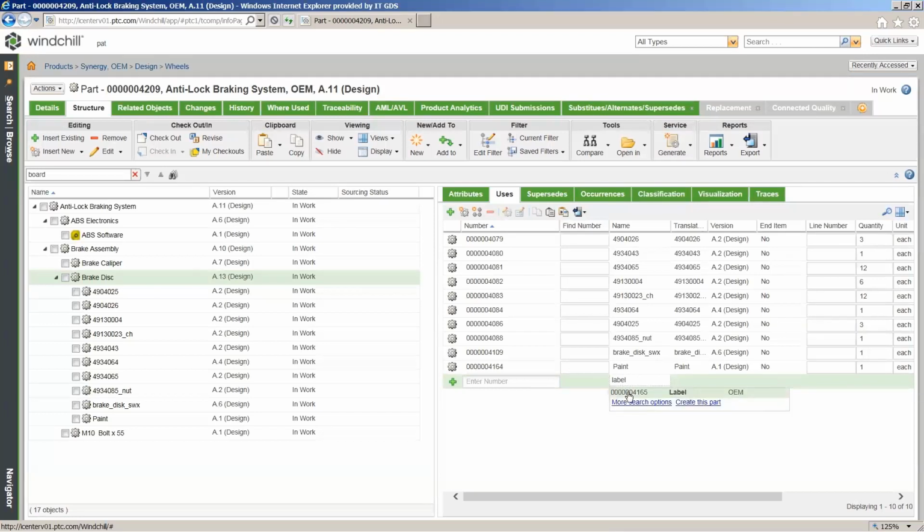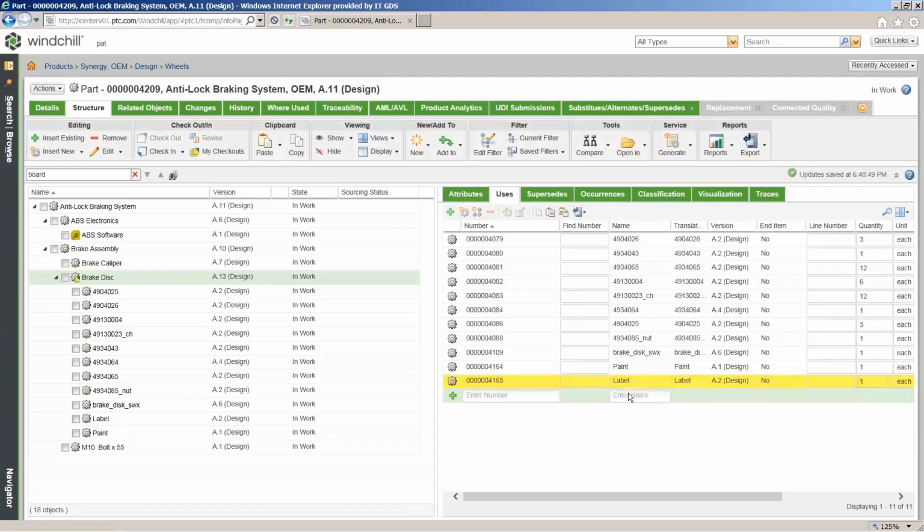So if you wanted to search for something already existing, such as a label, you're simply searching for that, adding that in. And two things are going to happen. One, the parts, of course, brought in with all of that version and history tied to it as well. And then also that part got checked out. So on the left-hand side under your tree, you can notice under break disk, there's a little yellow square with a blue triangle in there. That means that part got automatically checked out.